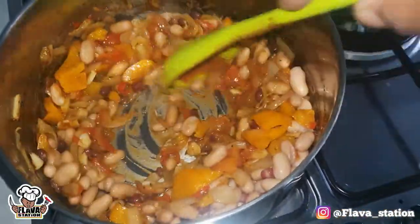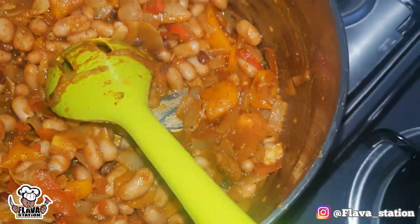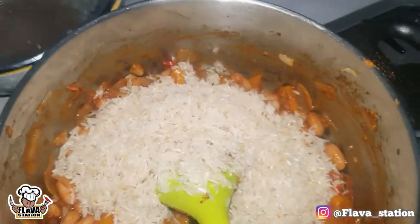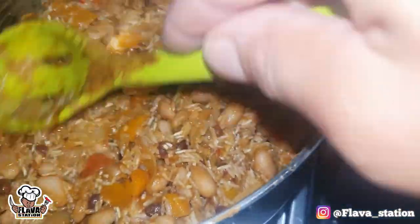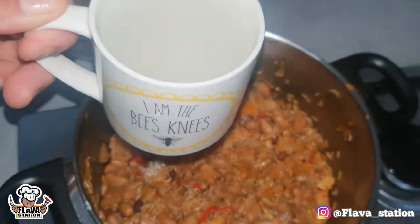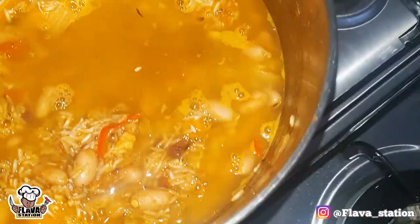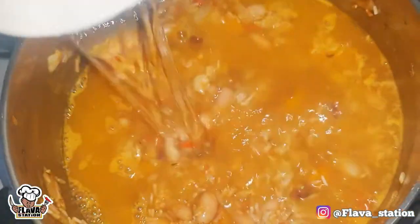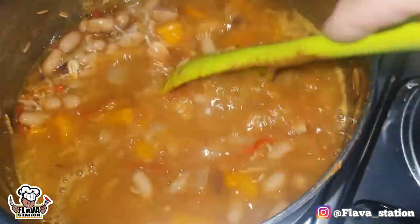This is just one cup of rice — bang that in there, mix it in. We're going to add the water. We're going to go not 1-to-2, but 1-to-1.5 to allow for the water from the veg. So that's the rice in there, mixed in nicely. We're going to add our hot water — one full cup, and then another half cup to allow for the moisture from the vegetables. You get it. Simmer it, bang a lid on there.